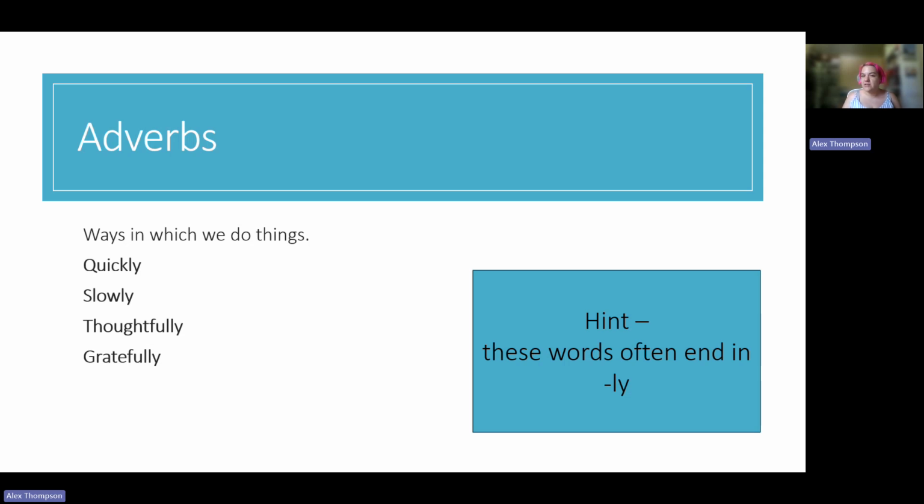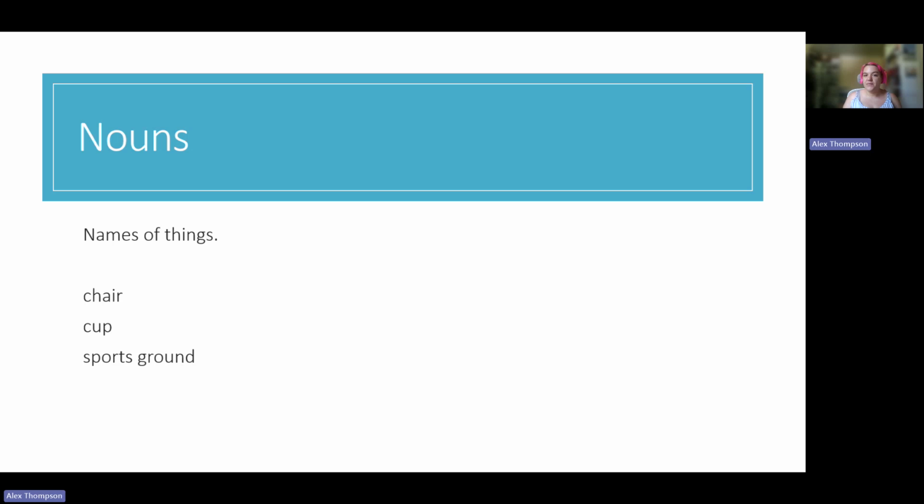Then we're going to move on to the third one, nouns. A noun is a name. Think about the things that you can see in front of you. Curtains, cups, hairbrushes, all of these are objects. All of these are the names of those objects. And personally, I like to make little links in my mind, and I literally think nouns begins with an N. Noun is a name, N and N, noun and name. And if I remember, noun is the name of a thing, an item, then we've got it.